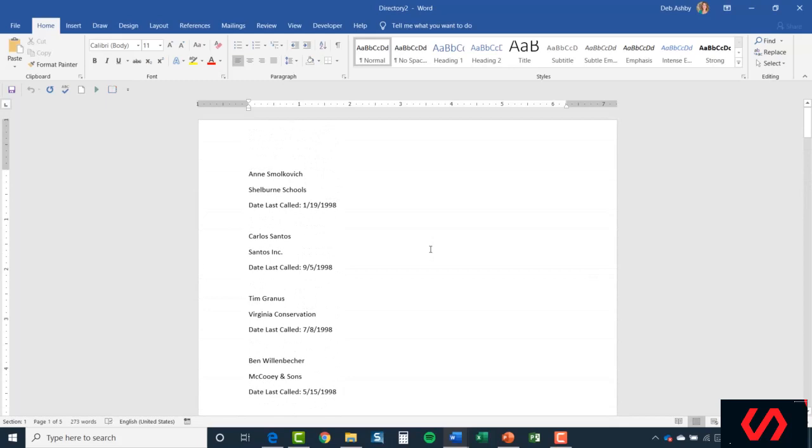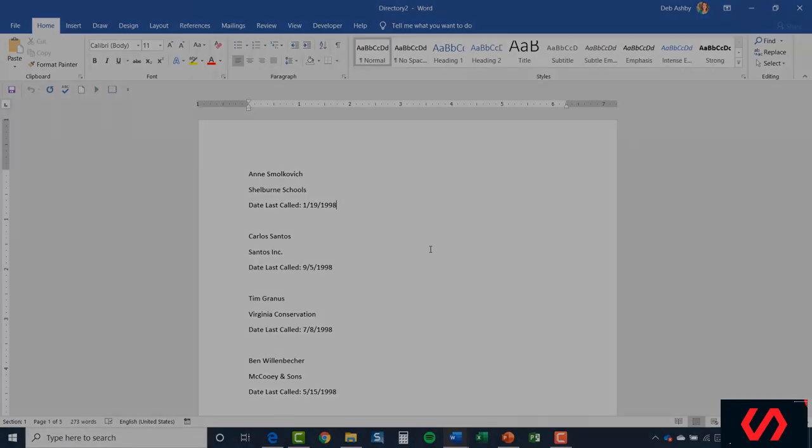So super simple. I hope by now, going through all of these different examples that we've gone through in this section, you have a really good understanding of how you can do a mail merge, whether it's with letters, whether it's with a list that you create yourself or one that you use an Excel spreadsheet, for example, how you can create a merge on envelopes and letters, and also how you can utilize our directory. All that's left for us to do now is a quick practice exercise before we move on to section 13, which is all about page setup options. So please jump over to the practice exercise and join me for that.